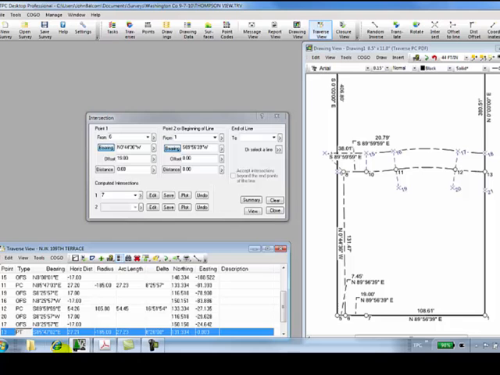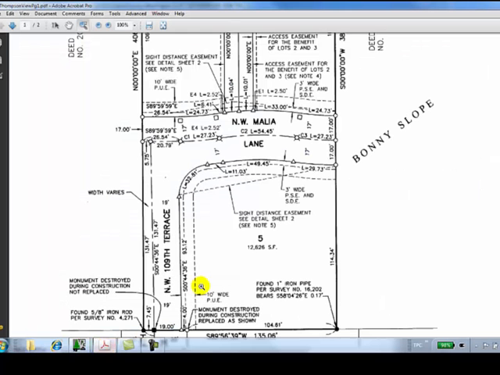Let's go back to our PDF. And we can see that now to enter lot 5, we're actually going to start over here at point 1. We're going to recall the point, I think it was 7 that we created earlier here. And then we want to create this right-of-way that now is 19 feet offset from our center line, and this distance of 93.12 up from this point. So let's go ahead and do that now in Site.